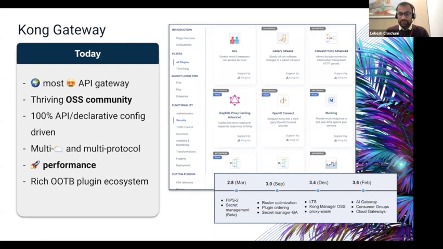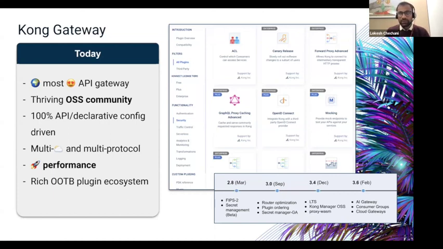We are also cloud agnostic, so the gateway can be deployed into any cloud. We support multiple protocols like HTTP, UDP, TCP, etc., and those policies can be applied via plugins.